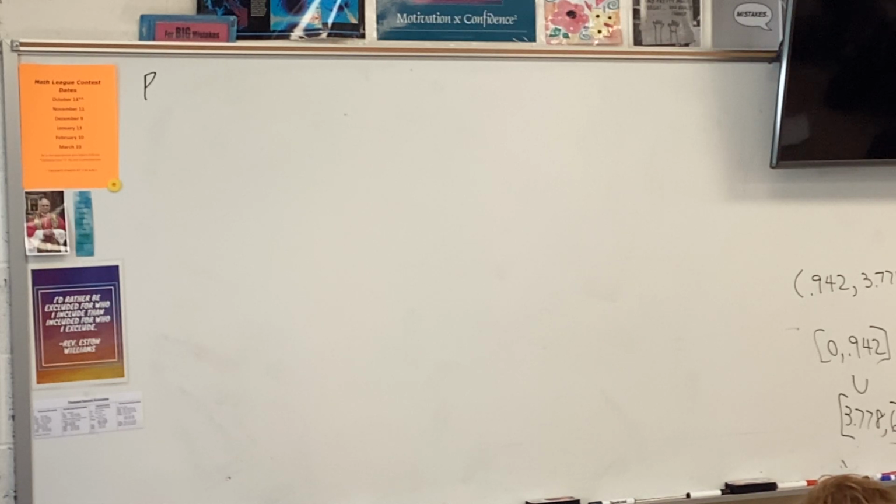C, those are the inverses. The top one is additive inverse, the bottom one is multiplicative inverse. Inverses cancel each other. D is distributive. Both of the D's, that's distributive. And E is what? Associative. The top one is associative of multiplication, and the bottom one is associative of addition.